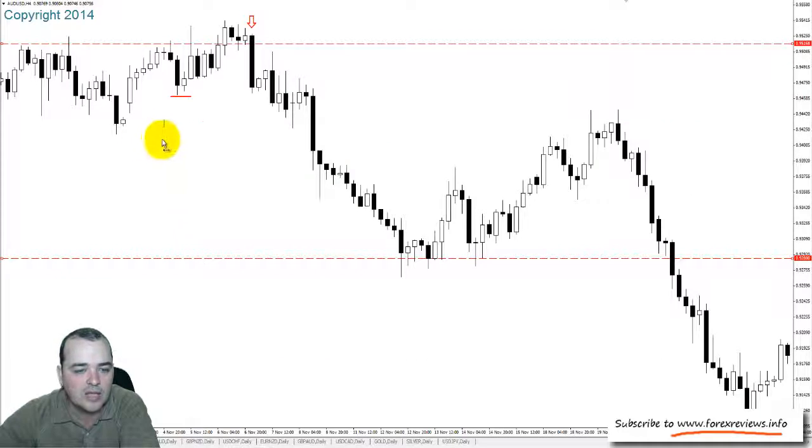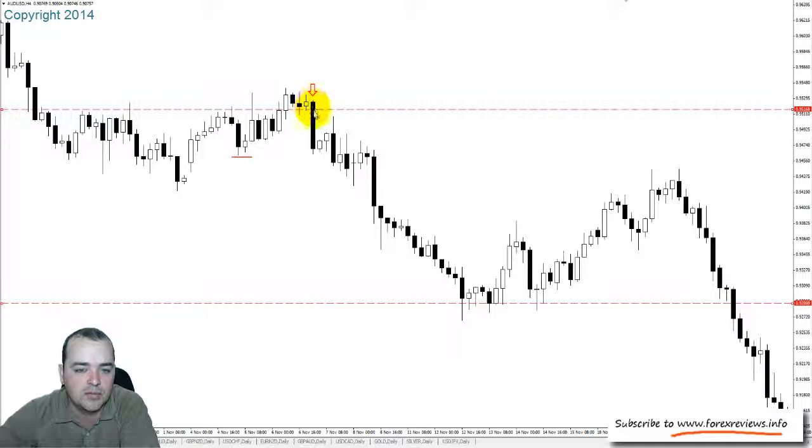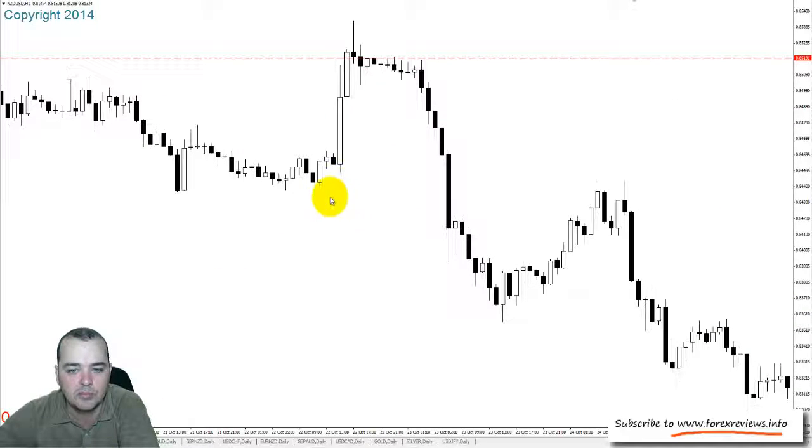Okay? However, let's look over here where we've got this nice, valid, significant engulfing candle. It's a nice A-grade trade with the engulfing trader strategy. And as you can see, if we took a break below here, we wouldn't have been entering the market until multiple candles later. Okay? 1, 2, 3, and then as it hit this level, there was a bit of sideways action, and then price just fell apart. Price went lower. Now, commonly what happens is when it actually hits these zones, these break belows, the price just keeps heading in your direction. Okay? So let's have a look at another pair because of the stops being hit.